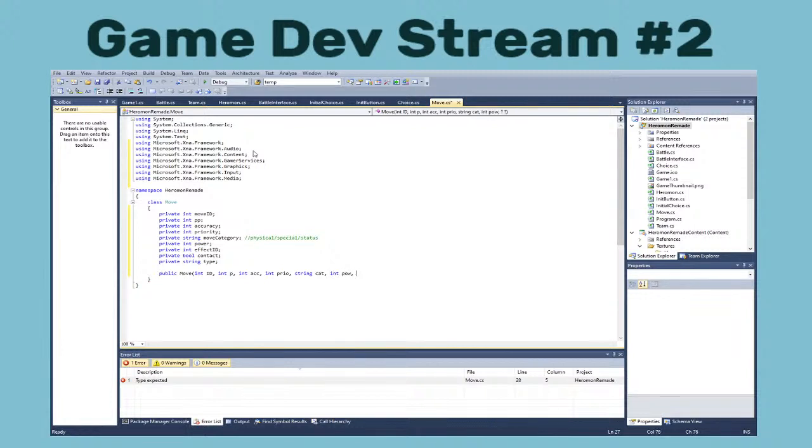Int pow, int effect ID, so FID. Bool contact, so cont. String TP. It's hard to make type short, but so this is all variables to represent the list of variables I have here.